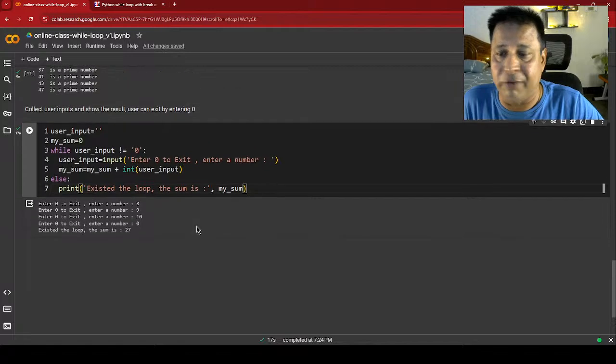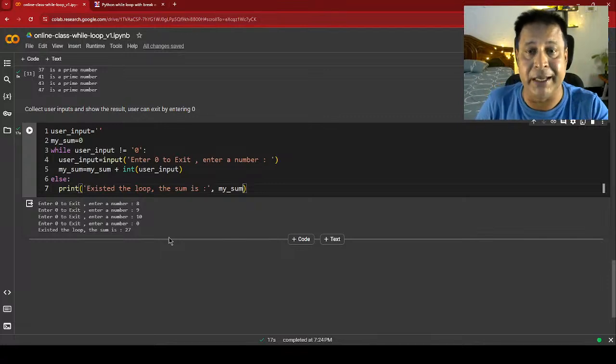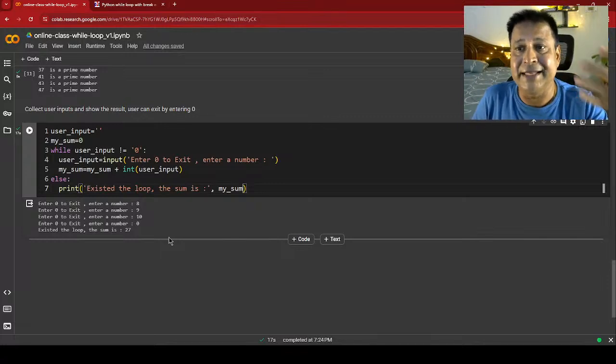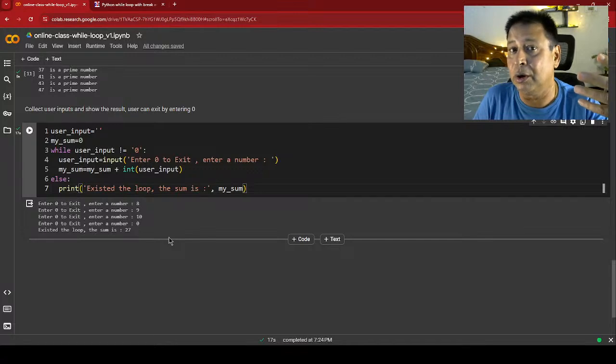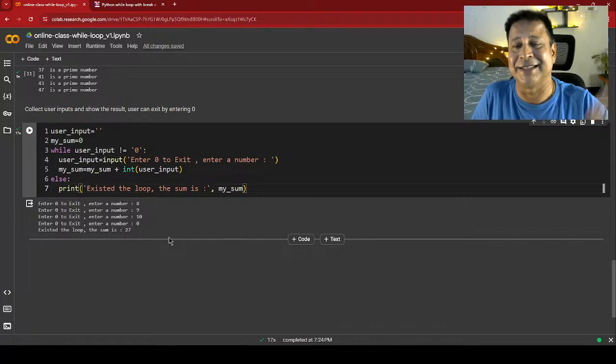So that's all, friends. Will stop today here. Tomorrow we'll see. One more important thing is, in Python there is no do while loop. If you are from C or PHP, you have a do while loop, for loop, switch, all are there. But you will see that in Python there is no do while loop. Why is it not there? Anyway, I leave you with this question.